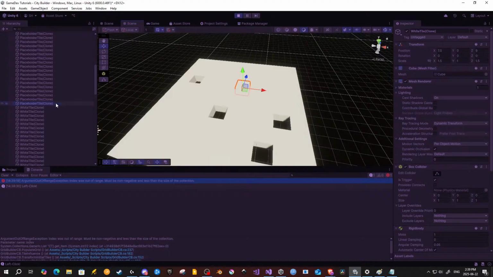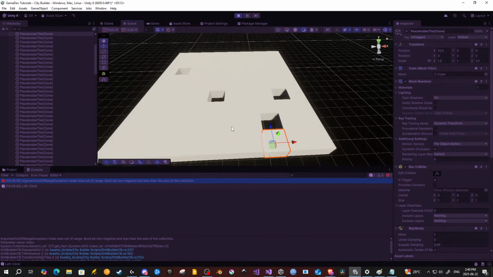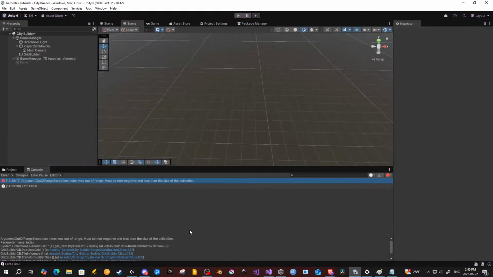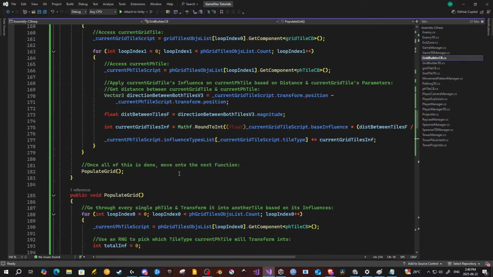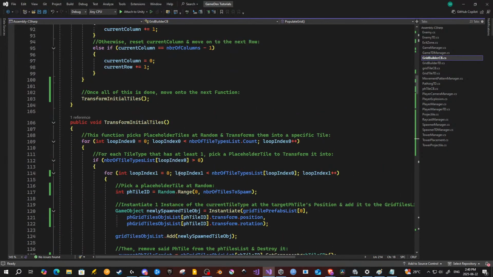All these are white tiles. Interesting. Okay, so clearly something's happening. So I think all of these errors stem from one singular problem.